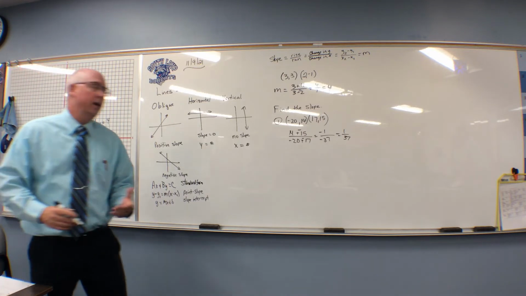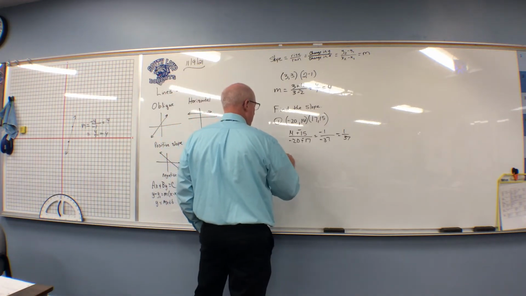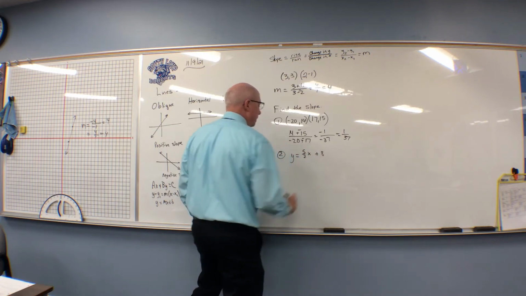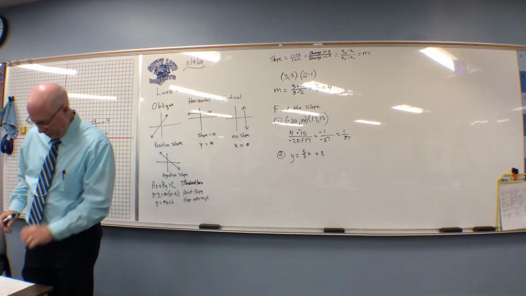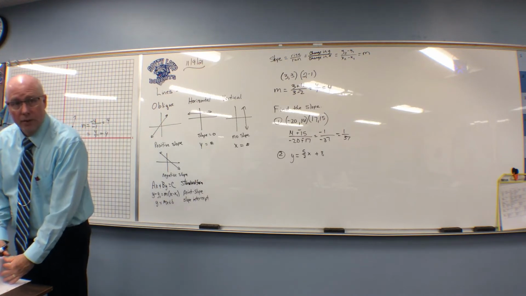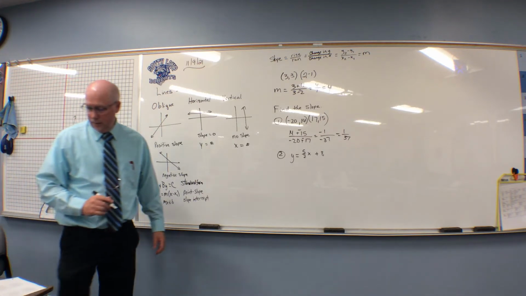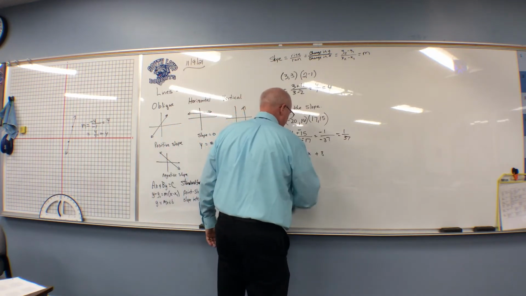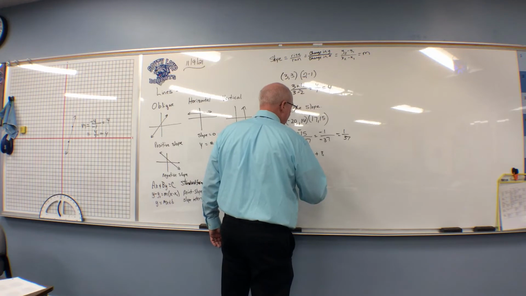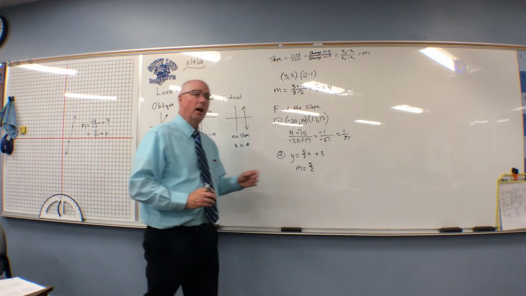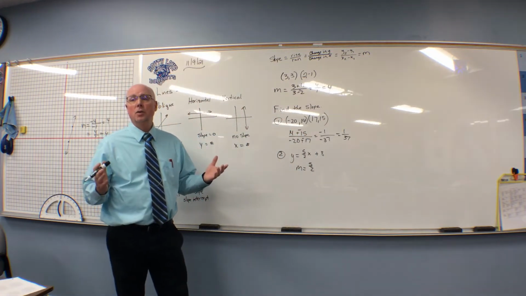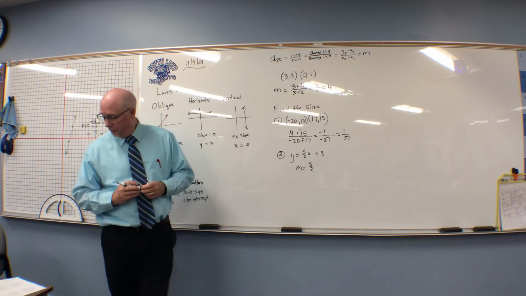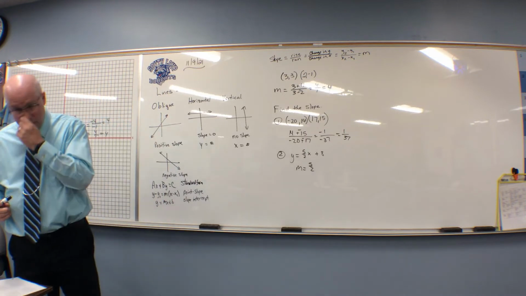Alright, so what happens if I do this, find the slope of this? Y equals 5 halves x plus 8. What is the slope? 5 halves. What if I put 5 halves x? Would it still be 5 halves? Nope. It's 5 halves, you cannot put the x with it. The x has nothing to do with slope. But I have students that do that. Okay? I have students that do that.